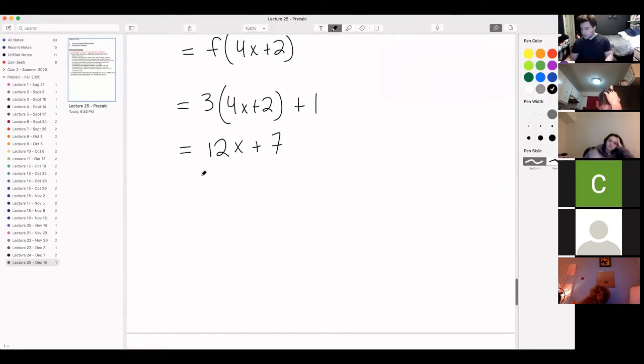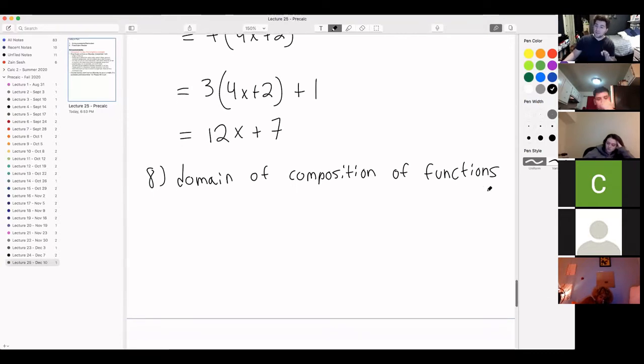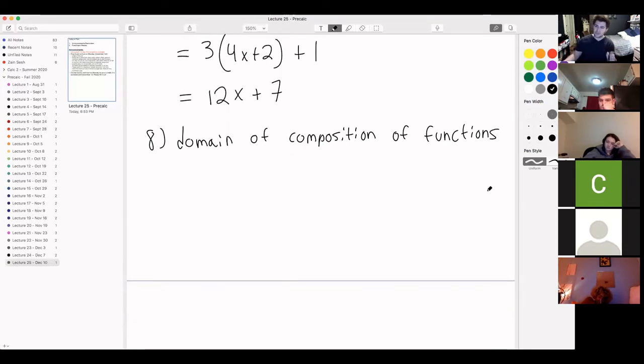Okay, good. I don't have an example for this, but there will be a question about the domain of composition of functions. I don't have an example prepared for this, but I've done many examples of these types of questions in previous lectures. So please just go and find those. Maybe look at the exam 2 review. I think so. Yeah, try looking at the exam 2 review, which is present in one of the lecture notes. So just look at that, please.